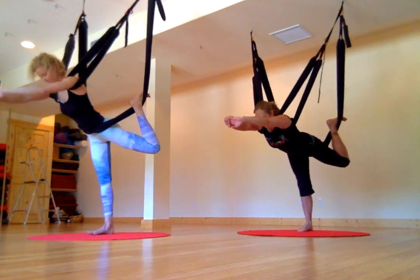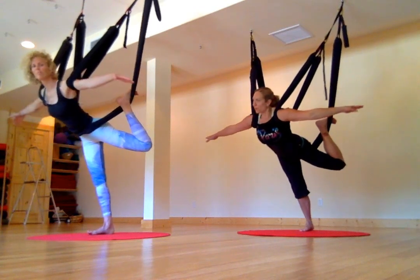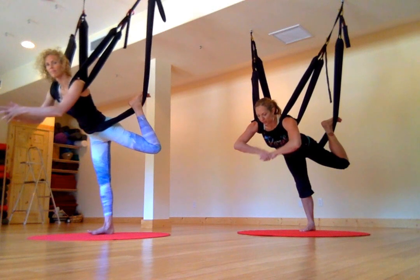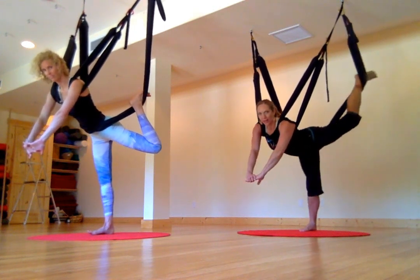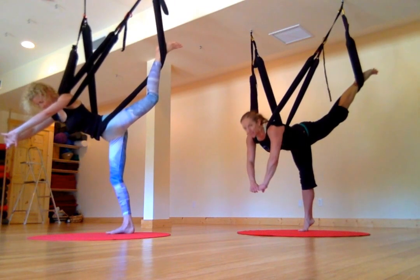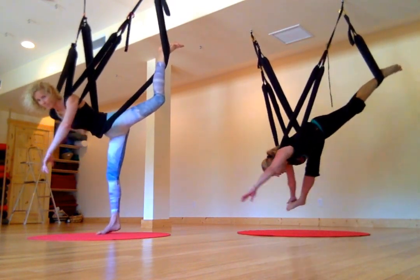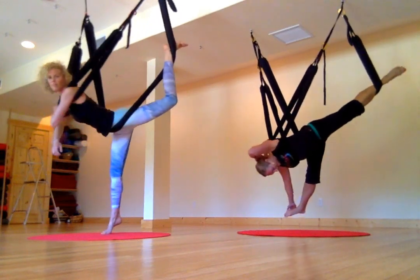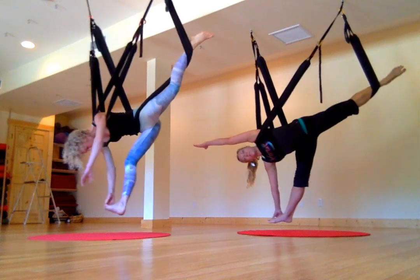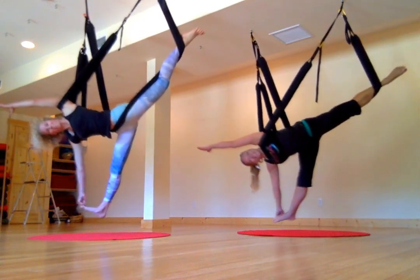So now we're in this, I usually call this half skydiver, or like one-legged skydiver, right? Which is really cool. We're going to squeeze our hands down towards the floor, extend the leg. From there, I can tuck in and lift my foot. So my right hand can grab my right foot, and then I can create a nice diagonal from my left fingertips to my left toes. Yes. Isn't that amazing? It's so fun.